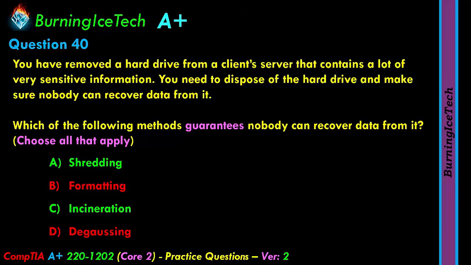There's always a chance that 0.1% or less might still be accessible, might still be recoverable, and for all we know, that little bit of data might still be very sensitive. It does not guarantee it. So D, very close. D is very close to guaranteeing it, but it doesn't guarantee it. The true answers here are A and C.